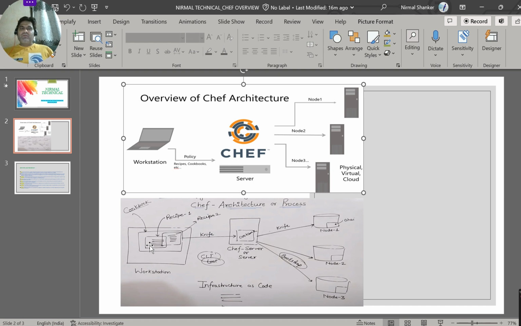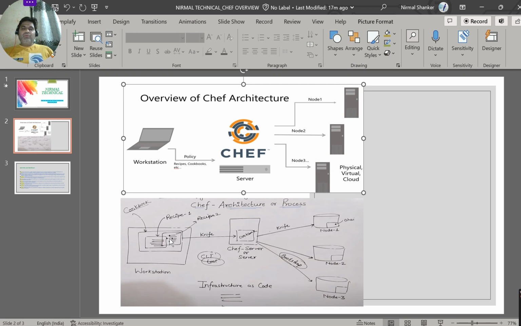Just simple, I am telling you this to help you understand. I will write this code in a recipe, and there should be a cookbook. So I will create a cookbook, then write this code.